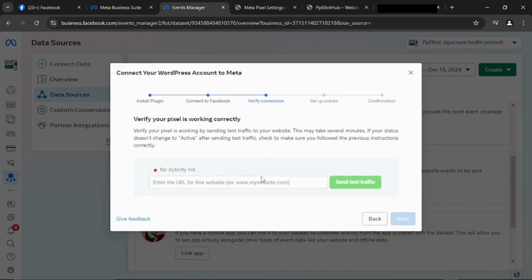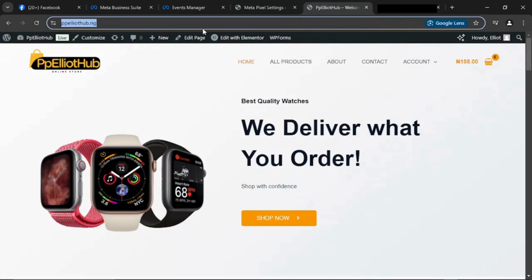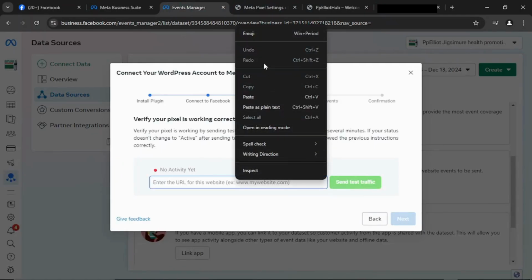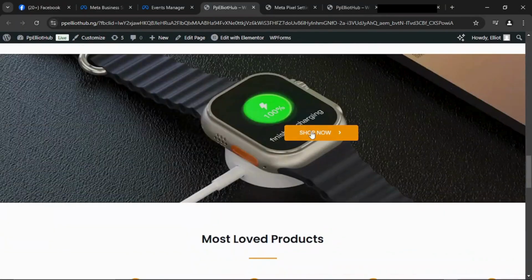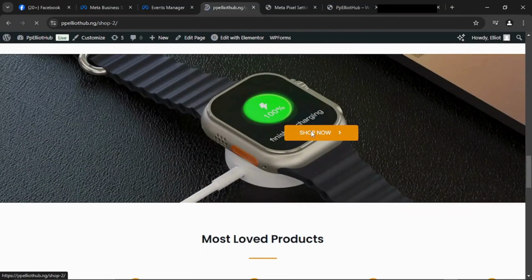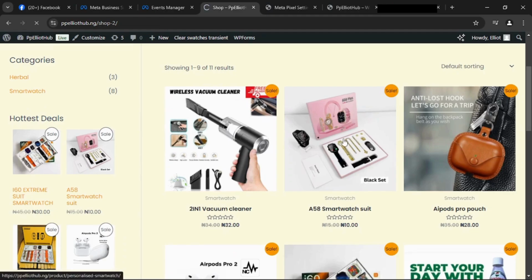Here we need to test our website to make sure that this pixel is working. Then we're just going to put our website URL. So just come here, copy your website URL, then come back to Facebook, paste that pixel here, then click on. So it's going to take you to your website. Then just scroll through, click some buttons, just to track activities.